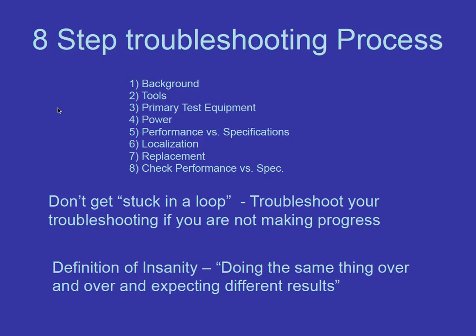Also, you need to remember that you should not get stuck in this loop. Troubleshoot your troubleshooting if you are not making progress. Sometimes when you troubleshoot you make mistakes, so make sure you're following the right steps in your troubleshooting process, and then keep checking to get the correct result. The definition of insanity is doing the same thing over and over again and expecting different results. So if you are getting different results in any of these steps, then troubleshoot why you are getting different results, and see what is going wrong there.